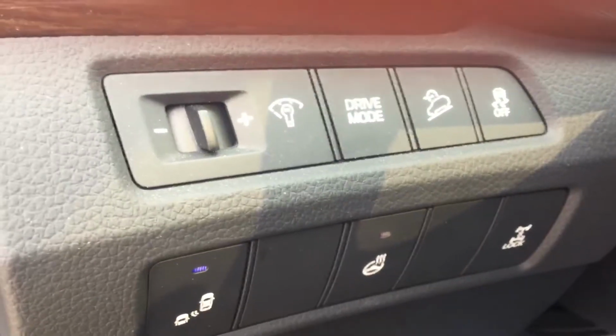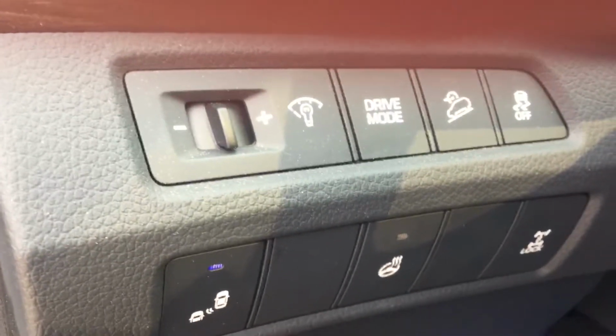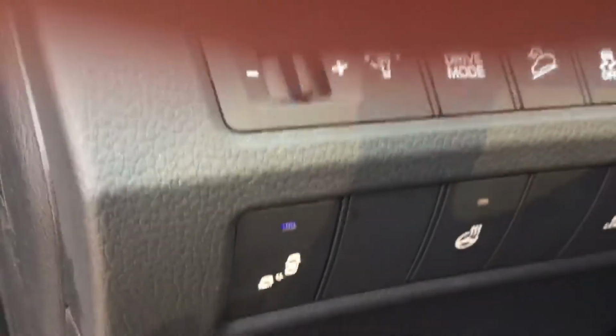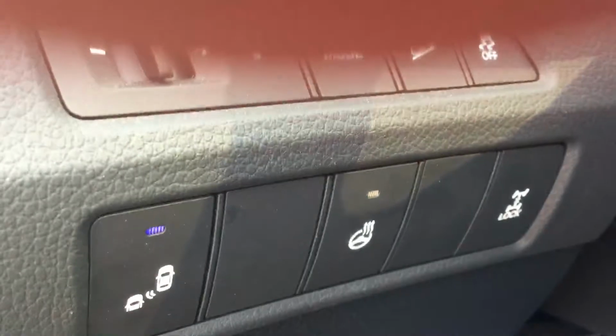On the left-hand side of your steering wheel, you have your drive mode, so your eco mode, your sport mode, and your normal mode, and you also have your traction control. A little bit lower down, you'll have your lane control, and your heated steering wheel, and your four lock.